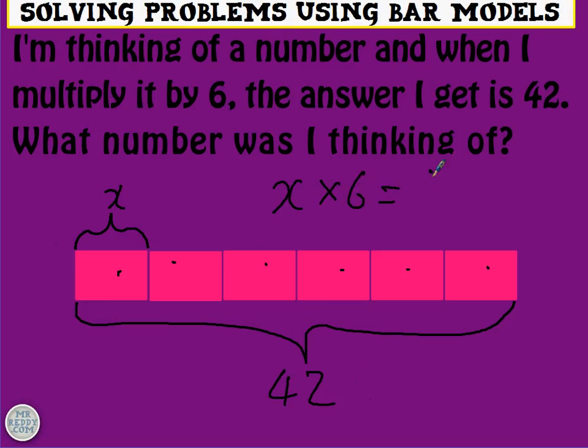But there's another way to look at that, which is that 42 divided by 6 equal parts is x, or x is 42 divided by 6, which is 7. So x equals 7. Quick check, by substituting x for 7, 7 times 6 is 42. Therefore, yep, x is indeed 7.